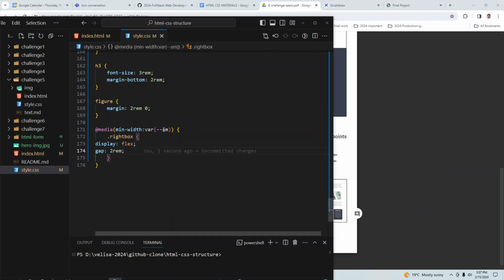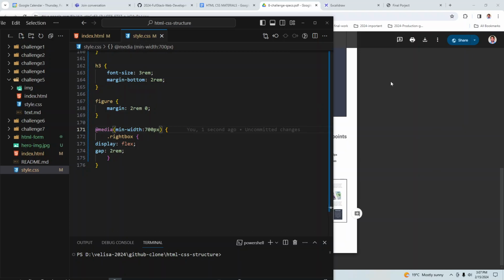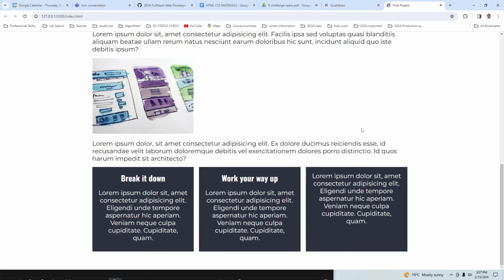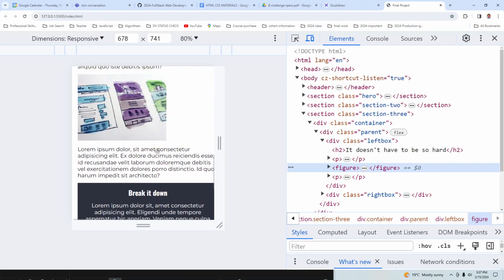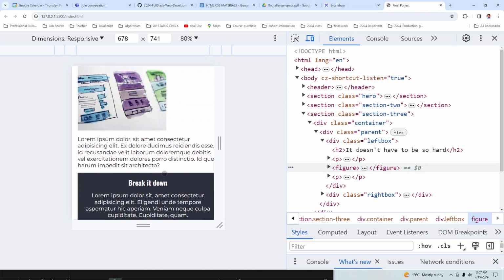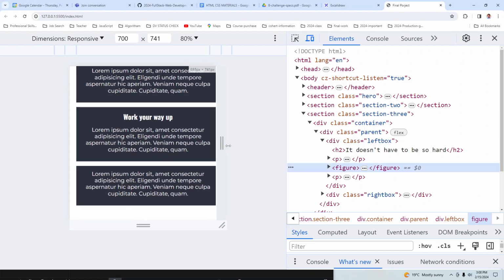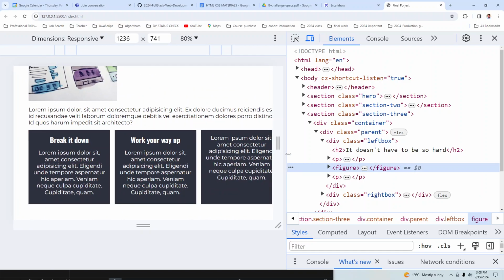And when, okay, let's remove this. I will put the number itself, 700 pixels, so that there is no confusion, guys. So let's see if that works or not. Let's look. See, when you go above 700, it already looks like this. Okay, so that's okay. It's working already. When you go below 700, it will be like this. When you go above 700, it will be like this.